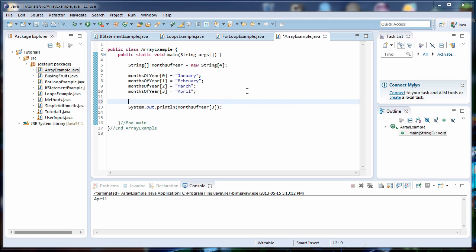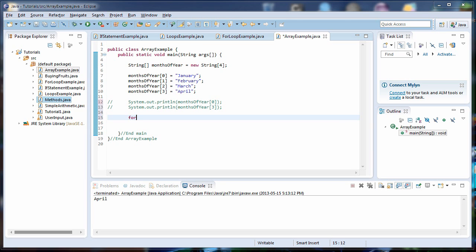Okay. So what if I want to print out all of these elements inside my array? Then a very inconvenient way would be to write System.out.println for every single month, from January all the way to April, but that's not very convenient. So how do we print all of the elements in an array with only a minimal number of lines? Here, I'm going to comment this out. Remember we learned about the for loop in the last tutorial, and I said it was going to be really helpful in arrays. Here's why.